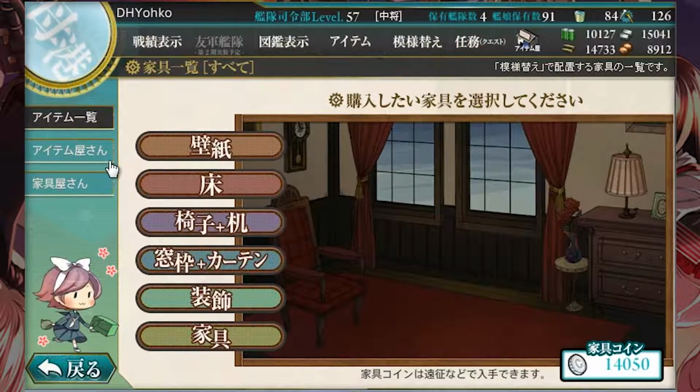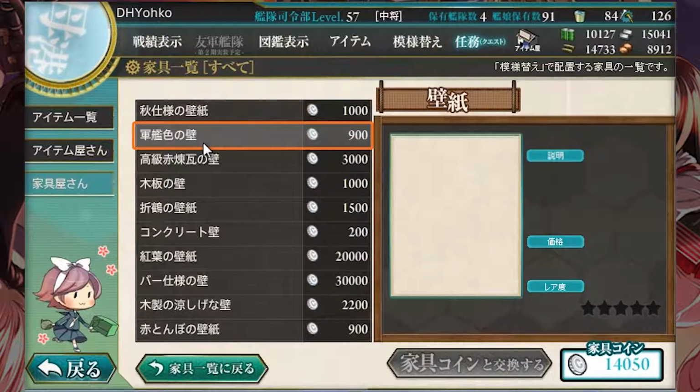Now down here is this right here. This is where you buy the furniture that you customize in the other tab.